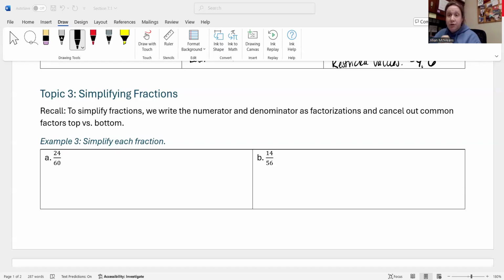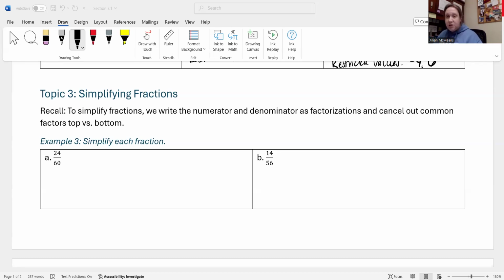Okay, our main goal for this section is to simplify rational expressions, okay? But first, we need to remind ourselves of simplifying just plain old fractions. As we go through this chapter, you're going to have to review a lot of stuff with fractions. So at this point, we need to review simplifying fractions, but later we're going to have to review multiplying and dividing fractions, adding and subtracting fractions, finding least common denominators, all sorts of stuff, because everything with plain old fractions is going to have some kind of connection to these rational expressions. So for now, let's remind ourselves.